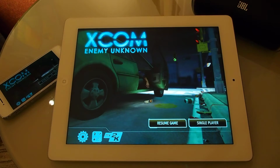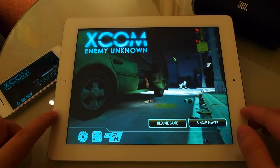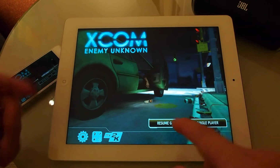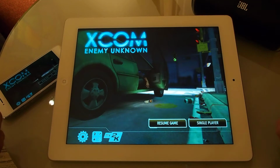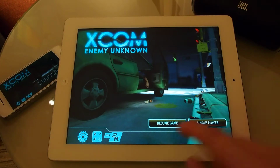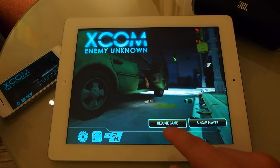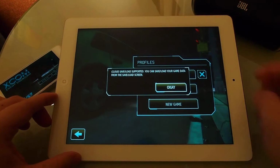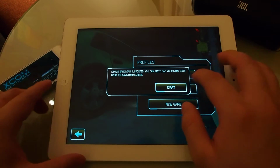$20. But I must say that because this is a port of the full game, the experience is almost exactly the same. I mean, of course, apart from the controls, it's almost exactly the same, and the quality is fantastic. So I feel that $20 is worth it. Now, I've got a few games running, so you can resume your game straight away. And if you want, you can start a new one. The games are saved onto iCloud.